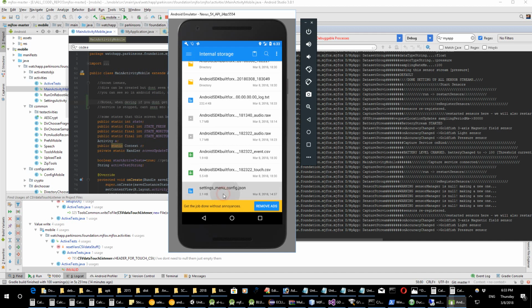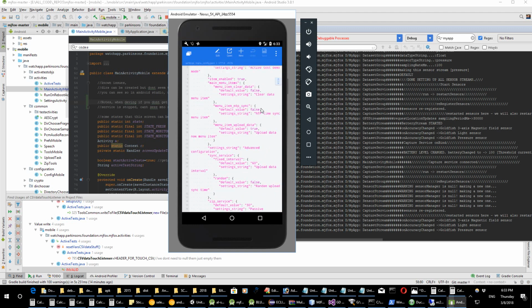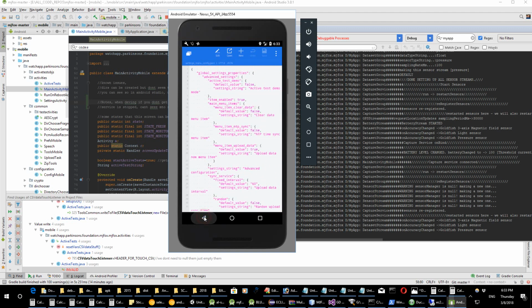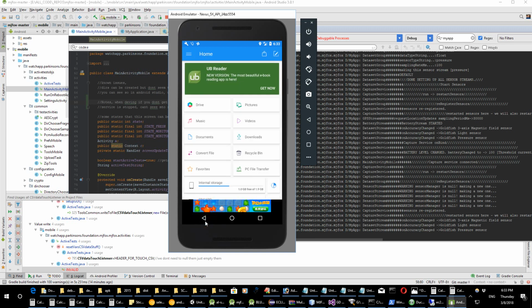And this is one of the settings. This is one of my own settings to override the app settings, so I can fill that in with whatever I want to override things. And if I wanted, I could put a meta JSON in there to override other parts of the app, like sensors and things like that, and how they work and which ones are turned on, and what thresholds they have. And there's lots of mathematical equations that you can adjust. And the other one being active tests, like I was saying before. So I could define my own active test.json, put it in there, and that would allow me to change the wording of the tests or the timing or the behavior of them.